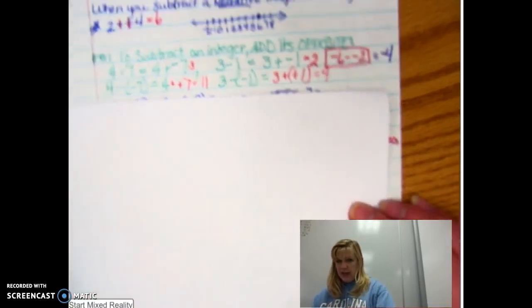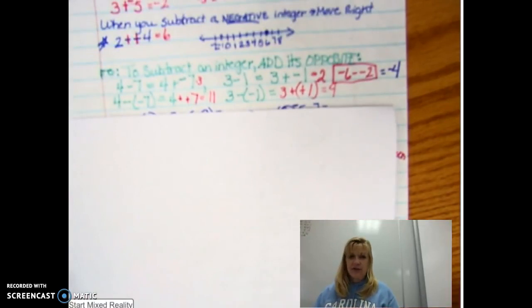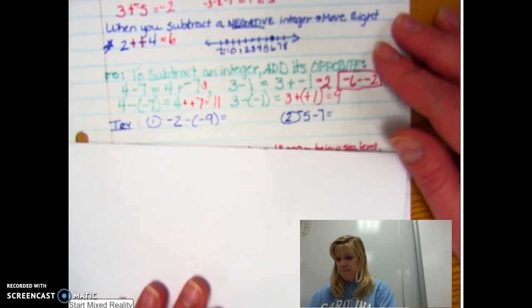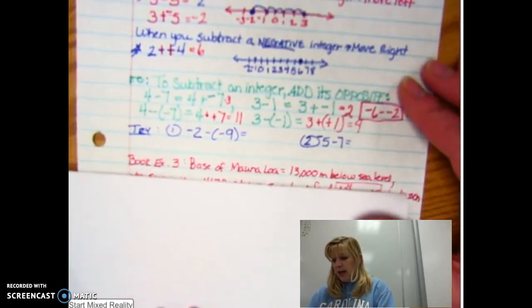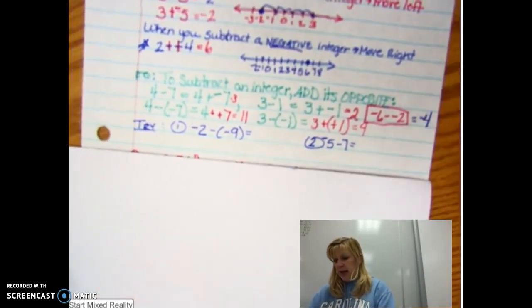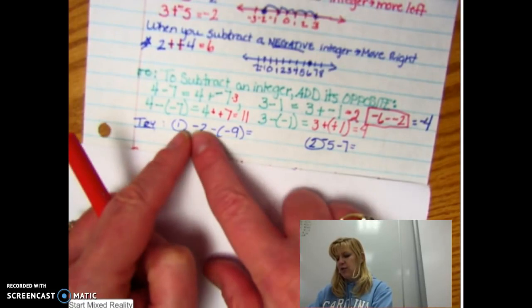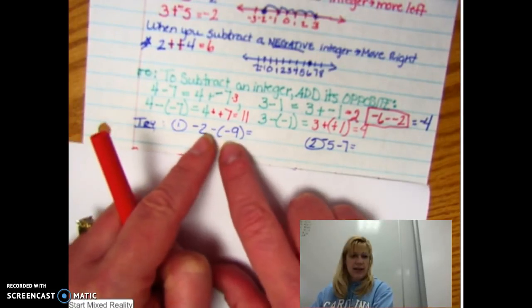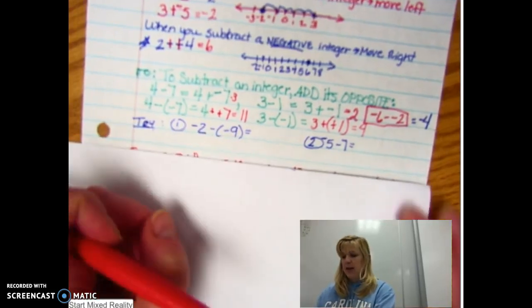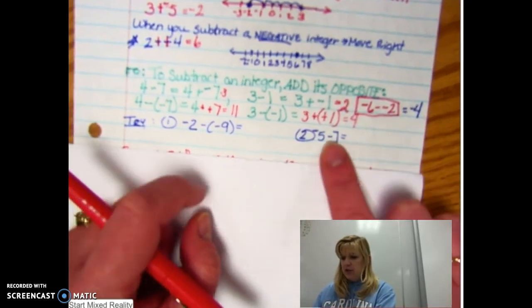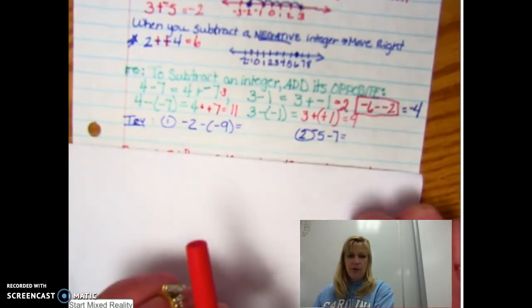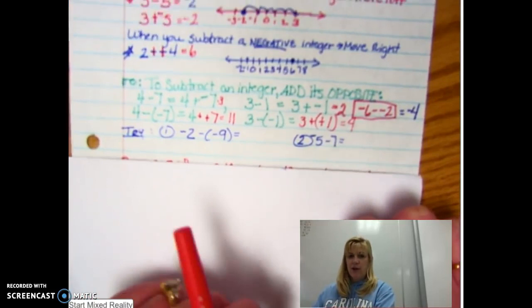That chip technique has helped a lot of students. If you'd like me to work with you using that, I am super happy to do that. So try these two examples, and what I would like you to do is do the technique where you add the opposite. Don't do anything to the outside sign, it's just the sign right here in the middle. Okay, so go ahead and pause me, do the add the opposite technique to both of these, then solve the question.